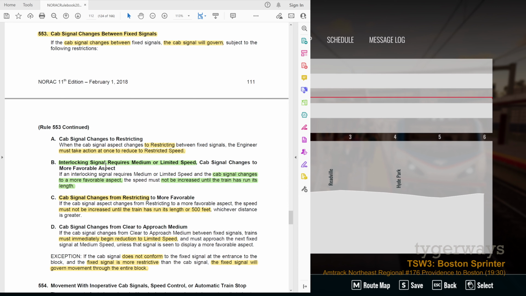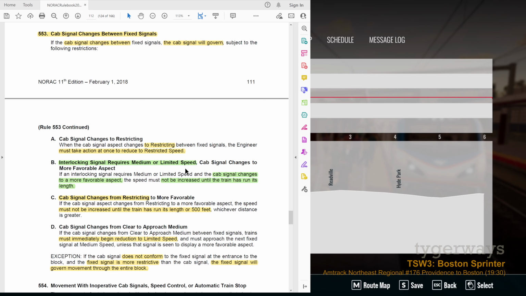Actually, well, take this with a grain of salt. It is, from the wording of the rule, only applicable to interlocking signals. So I don't know if non-interlocking signals like block signals can actually require a medium or limited speed. Typically it's interlocking signals, so I'm not entirely sure if there are signals that are not interlocking signals that can require medium or limited speed, and then the rule according to its wording would not be applicable at all.